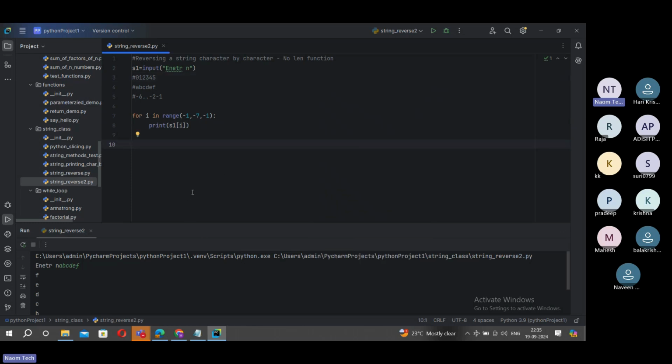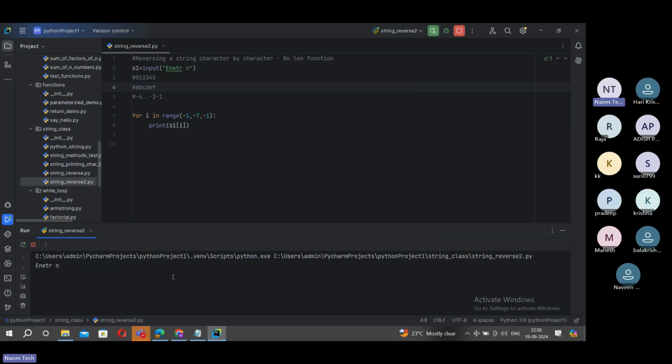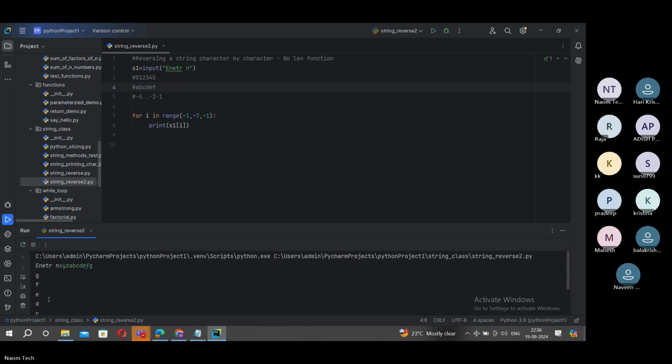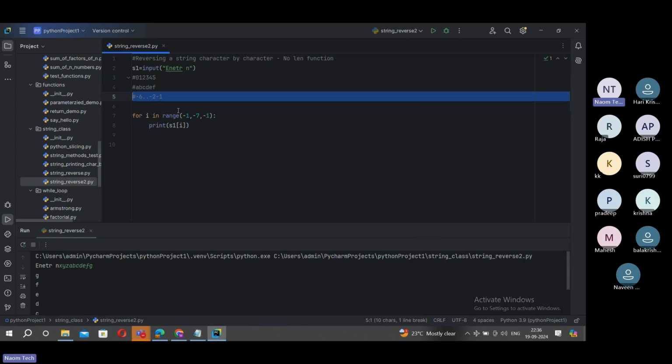That's why we should not stop with one test case. Let's run this one more time. Give another string here, X, Y, Z, A, B, C, D, E, F, G. This won't work this time. See, you got output, right? But this output is not complete. If you are getting partial output, it means you have a bug in your program.